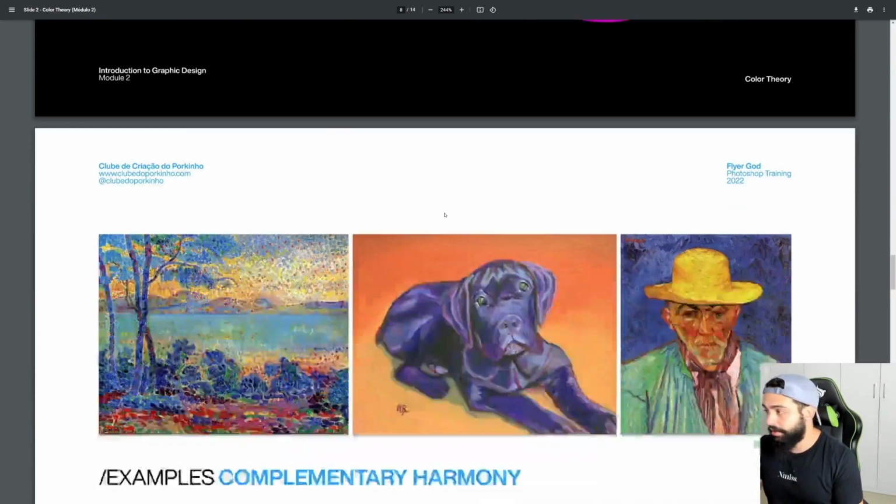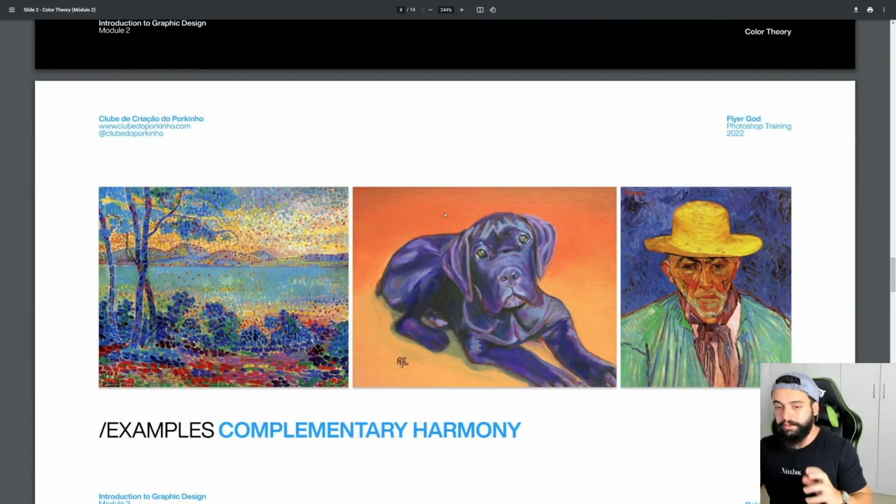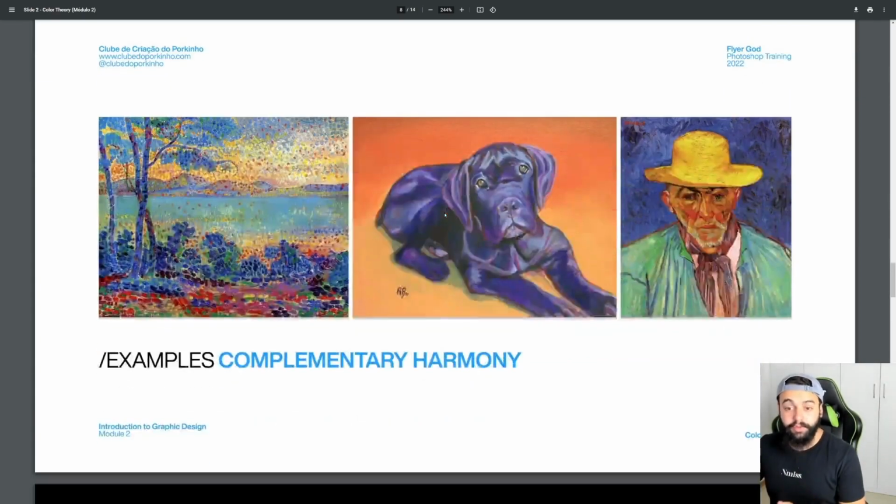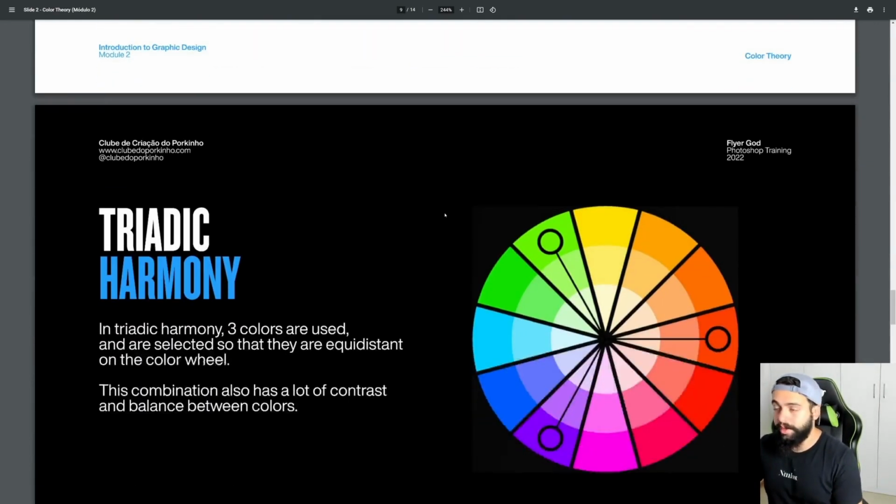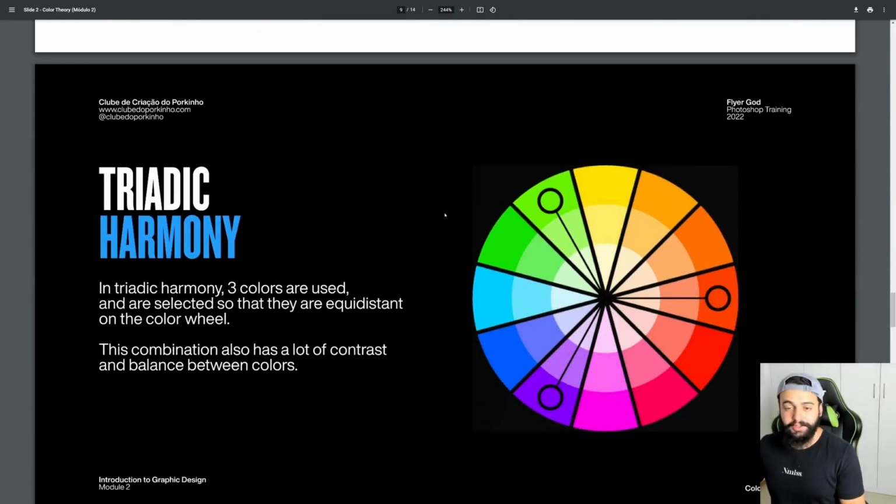Now you can see it just adds a little more color and gives a different vibe to the art. There's no real wrong or right path. What we could say is that some solutions work better. Then, as we move on to the fourth example, we have the triadic harmony, where we look at a triangular shape on our circle. If we connect all the dots, we have this triangle idea.